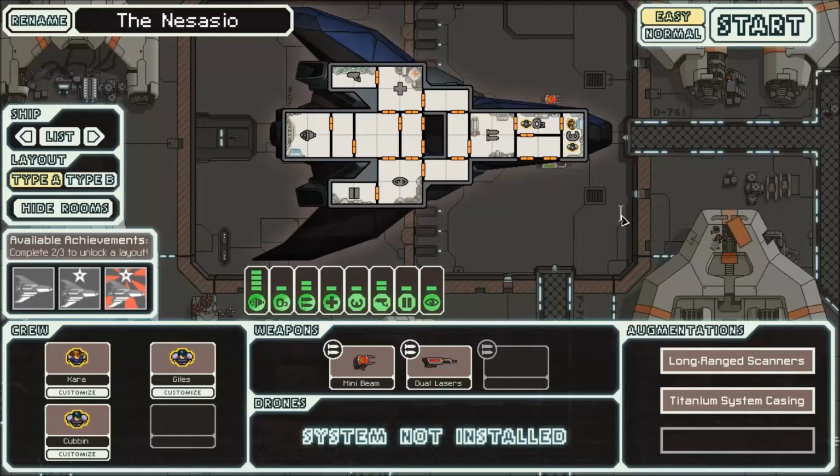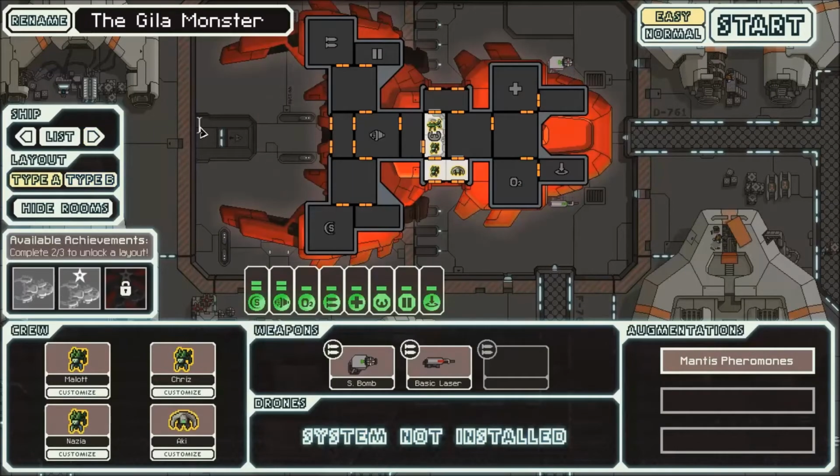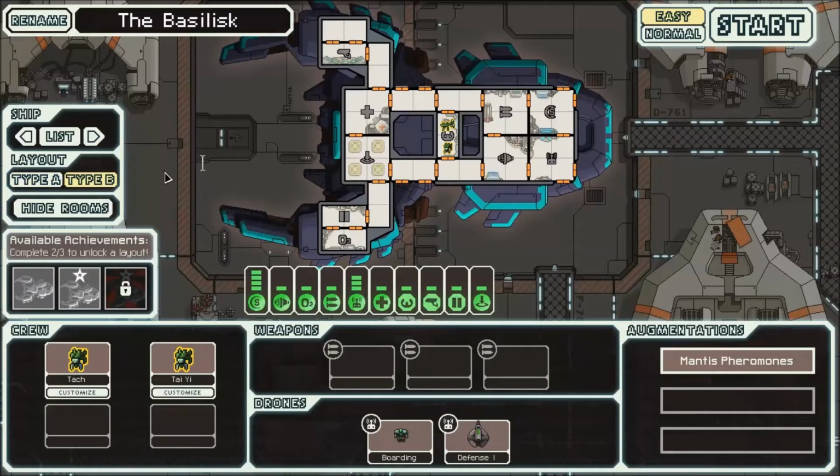I don't think the rebel fleet counts as an environmental hazard, but if it's possible, try to avoid them because I'm not sure about it. So that's the DASR-12 done. Off to the next ship, which is the Basilisk.